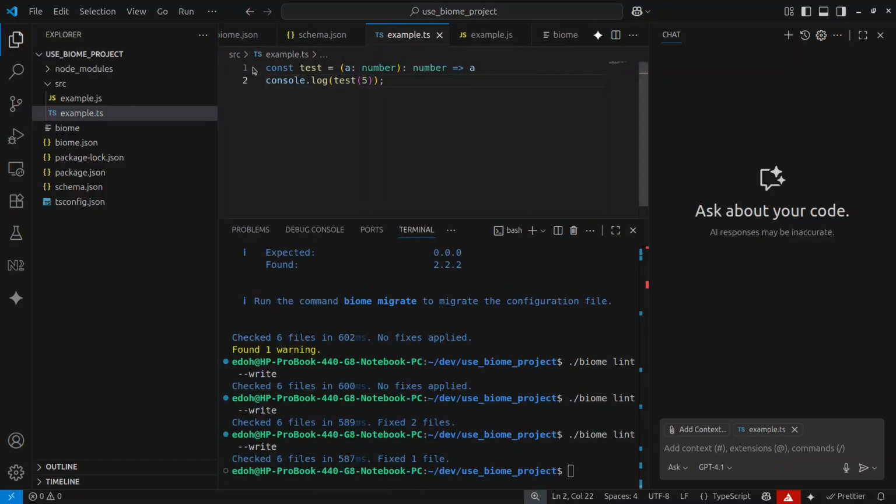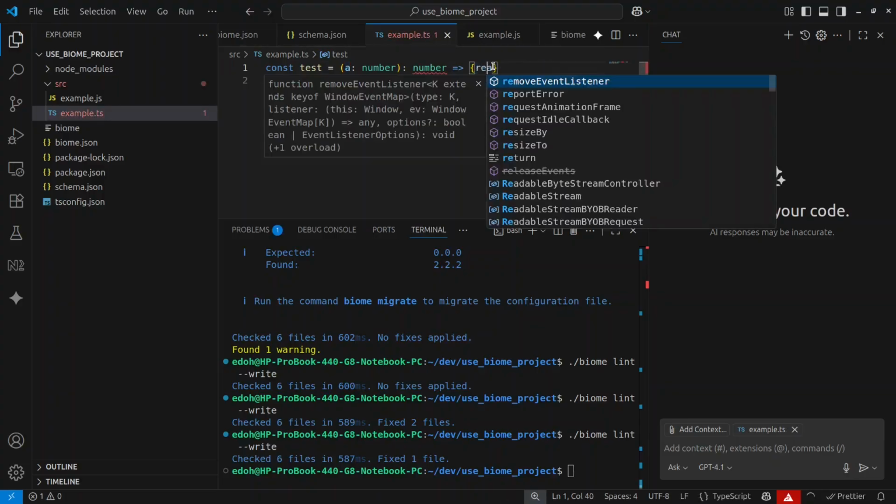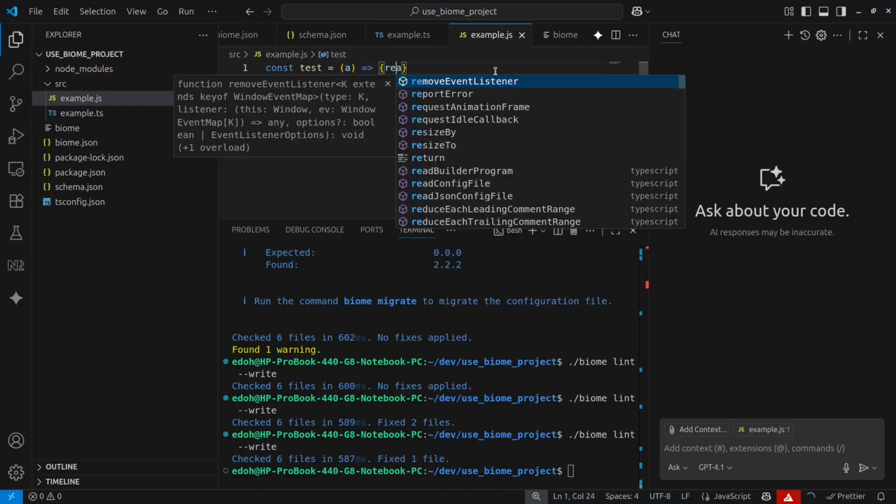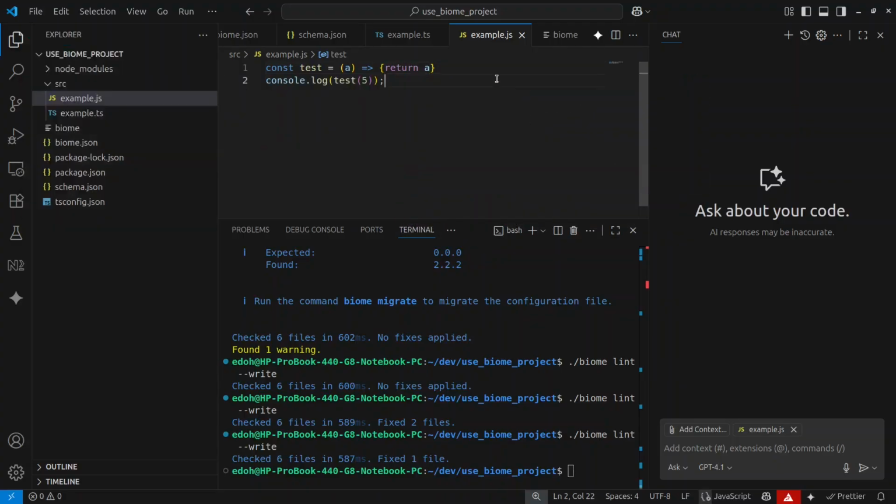So here, this function test, let's suppose that it uses a return statement. We can do the same thing with this one as well. Let's suppose that it uses a return statement.